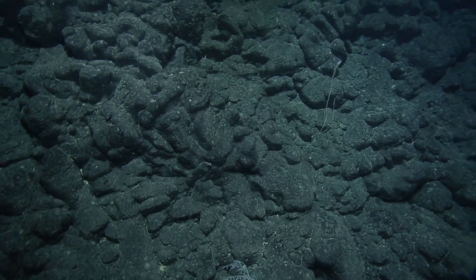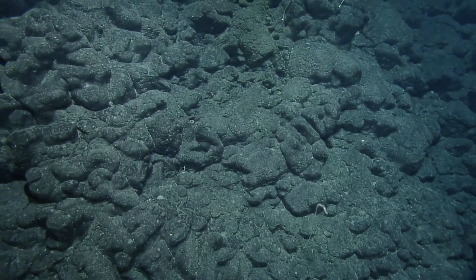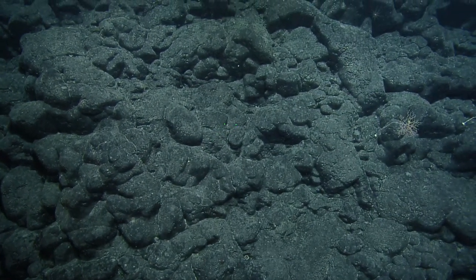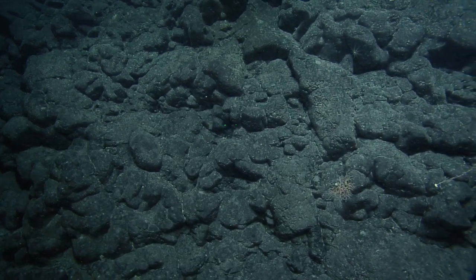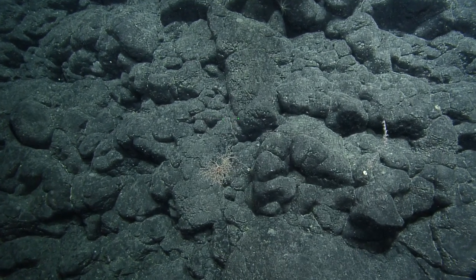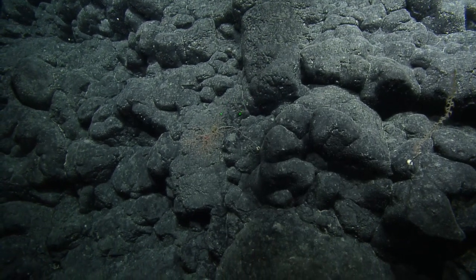Sorry, what was the question, Kara? Just wondering if you had any thoughts about this terrain or the mapping process, because I know it was kind of bumpy recently, so if the bubbles affected anything as you were mapping. I know there are some interesting organisms here, so feel free to jump in.